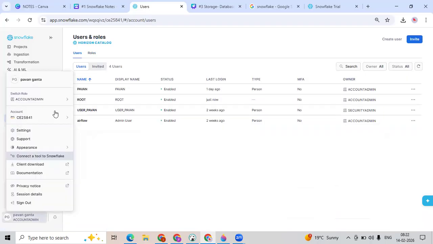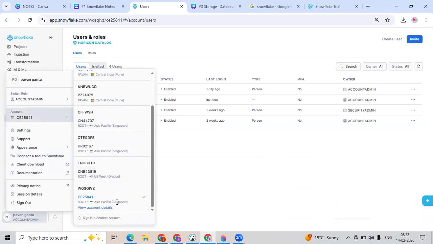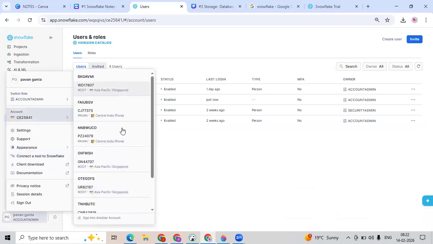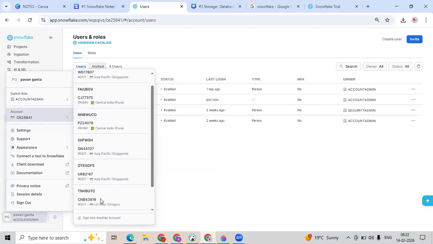This organization, for example, if you take Reliance, will have multiple businesses like Jio, Reliance Mart, Jio Mart. If they want to maintain separate billing and separate things related to their business, they can create multiple accounts like this. For each business they can create multiple accounts, so this organization admin can have multiple account access.